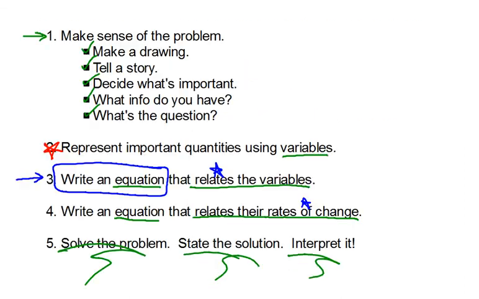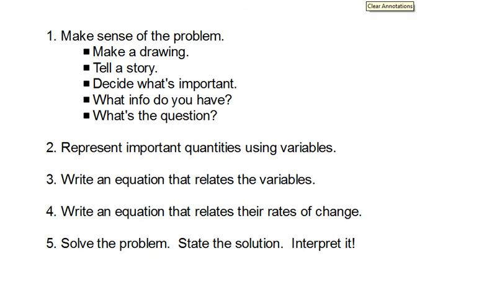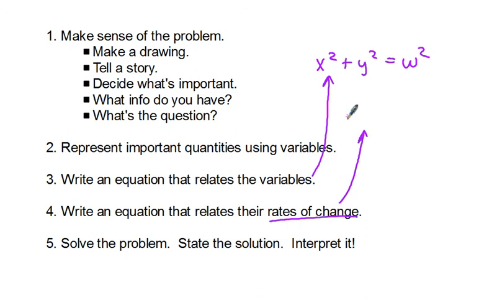And let me just go back to this screen and summarize some of the important, kind of big picture stuff. All right, so two important things happened. Number one, we got the equation that relates the variables. And then number two, we took derivatives and got, I'll just use x prime here, an equation that relates the derivatives: 2y, y prime equals 2w, w prime. Then we just plugged in information and solved for the quantity of interest.